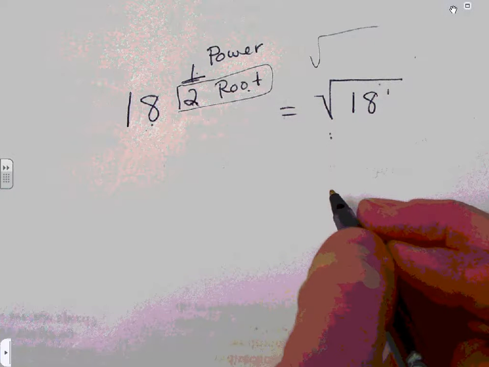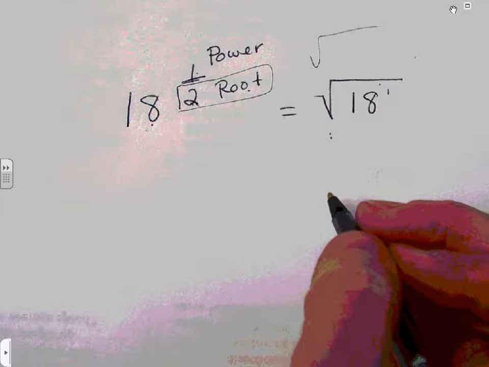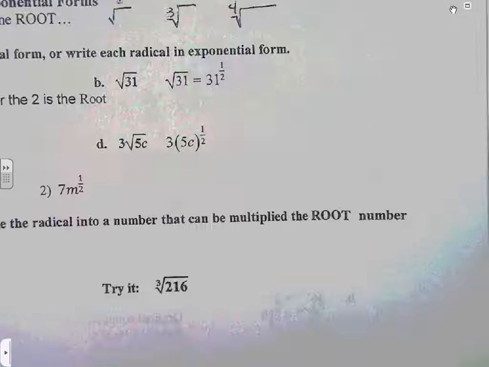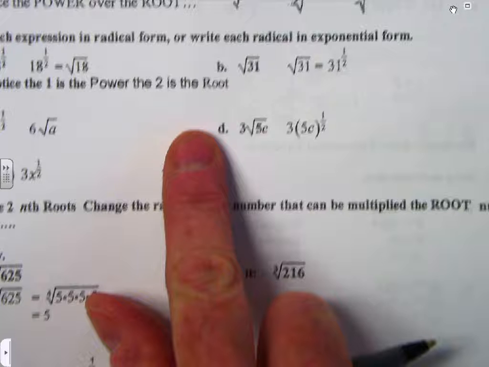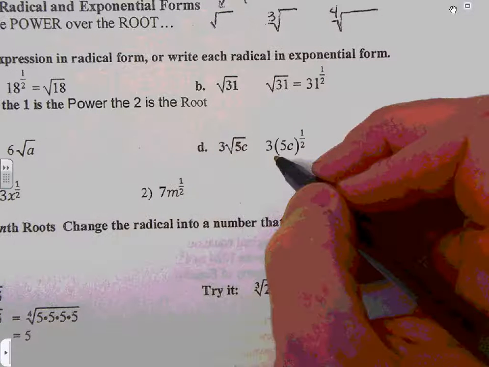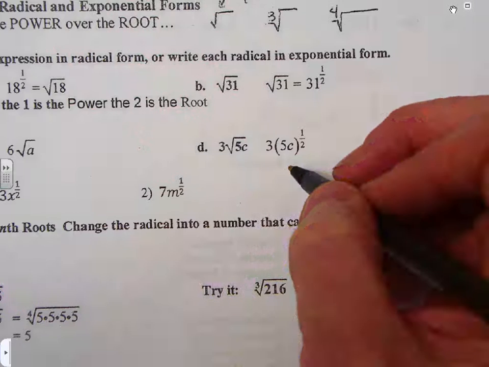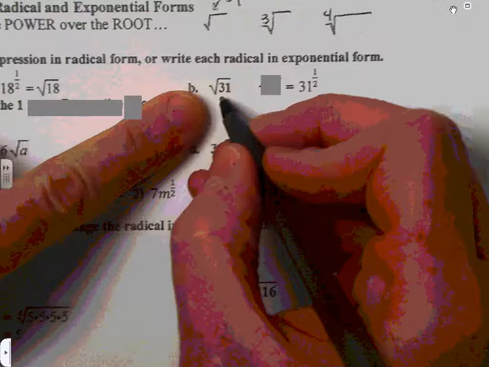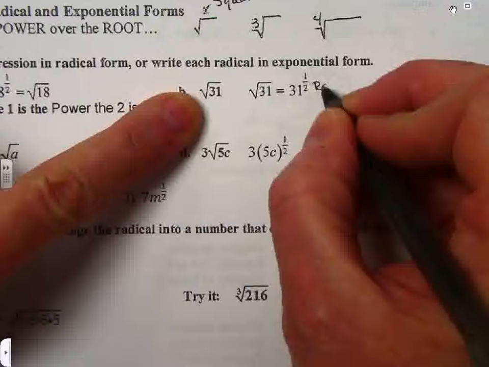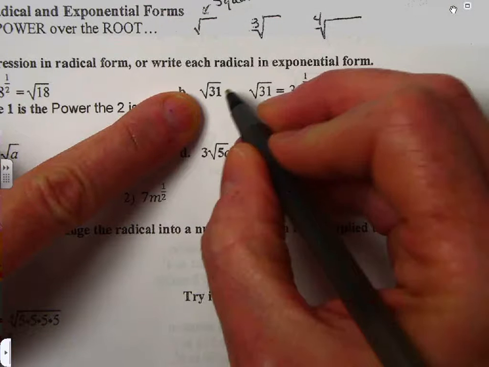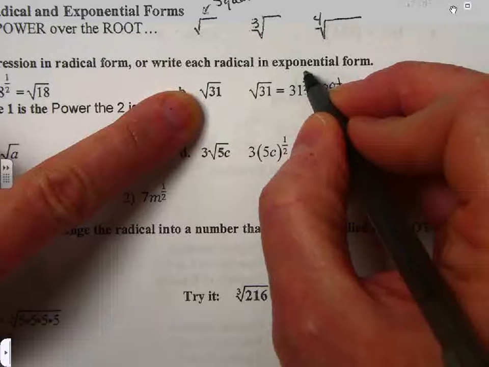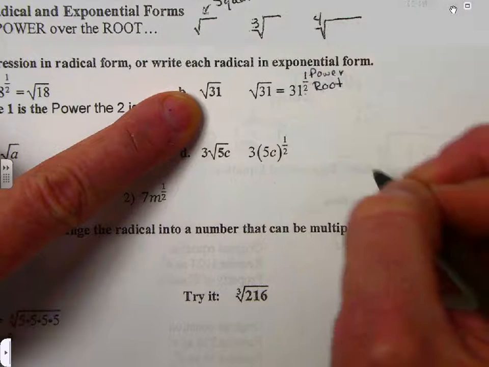And we're going to become a lot more complicated, but the difficulty level doesn't get worse. It's the same procedure, just different numbers. So if we look at our notes, the main thing is to remember that the power is on the top and the root is on the bottom, and it's alphabetical. LMNOPQR, top to bottom, okay? So if I have the square root of 31, I'm looking for the root to be a square root, so there's a 2. And was there any power here? No, that's why I have a 1 for the numerator. So the power was a 1 and the root was a 2.